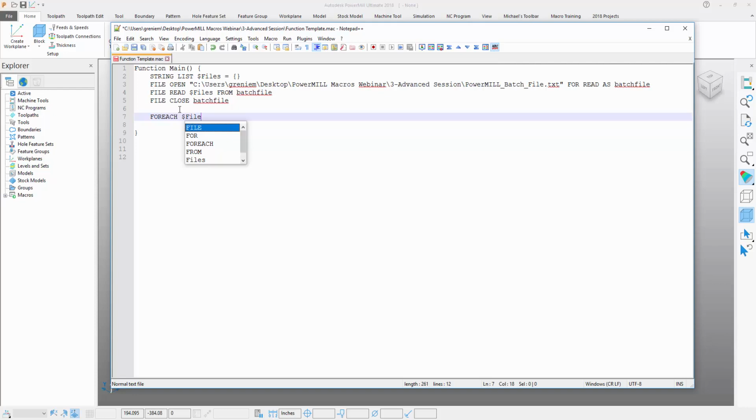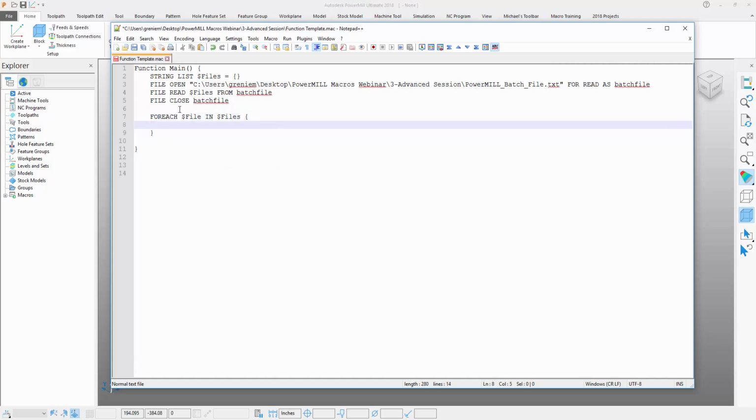So I'll say for each file in $files, open the curly brackets, and then just for testing purposes, I'll print all of the values within the echo command window, just to make sure that we can double check what we've just done. So I'll print the currently read line into the command window.